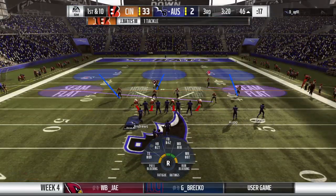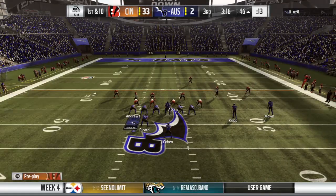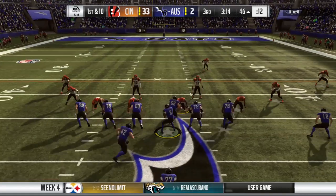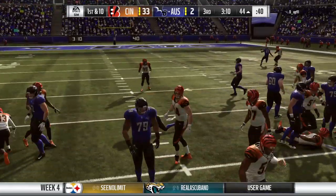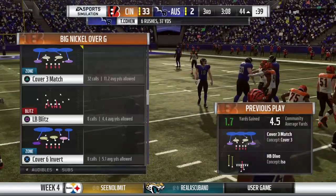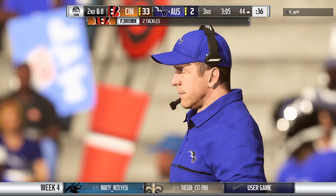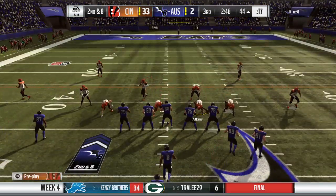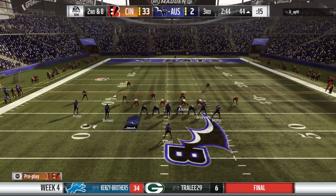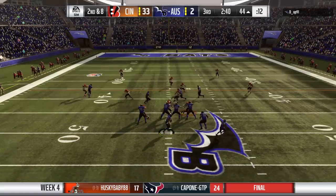Well, he does it at a high level, doesn't he? Because when I watch him, I think of his vision. Straight ahead, peripheral, also has that sense of where holes are going to be before they actually open. I think that helps set him apart from many of the other backs in the league. He'll get only a couple down to the 44. They tried a quick hitter inside, but that one was swallowed up because what they're hoping, those big defensive linemen will take the bait and move laterally and open up a crease that they can run through. Didn't happen on that play.